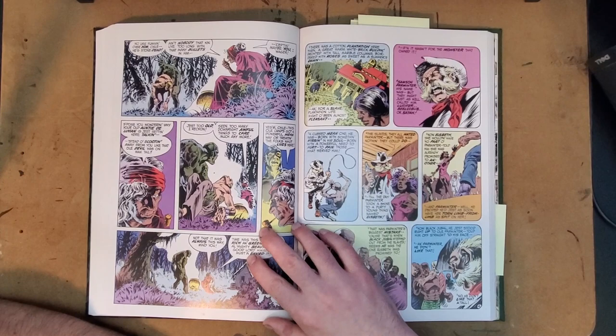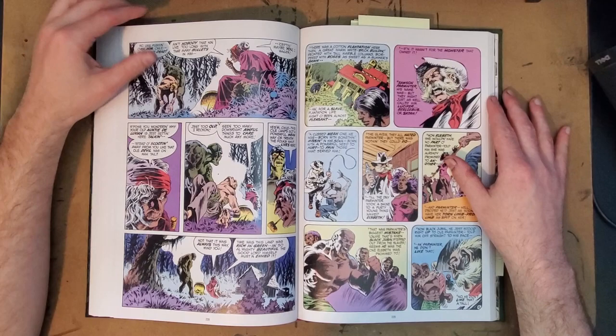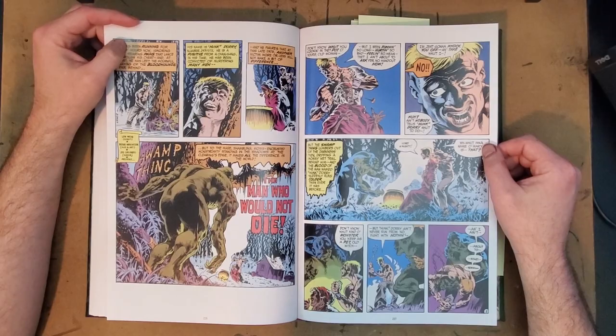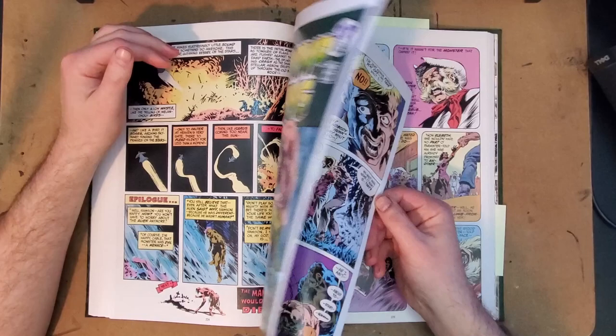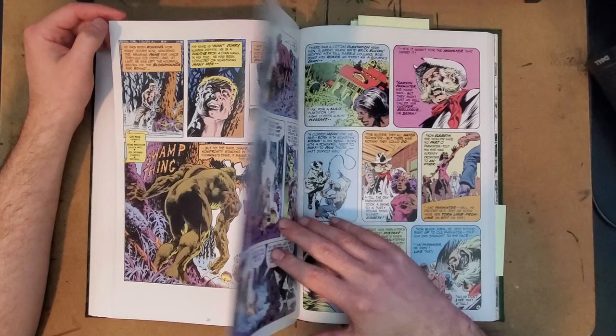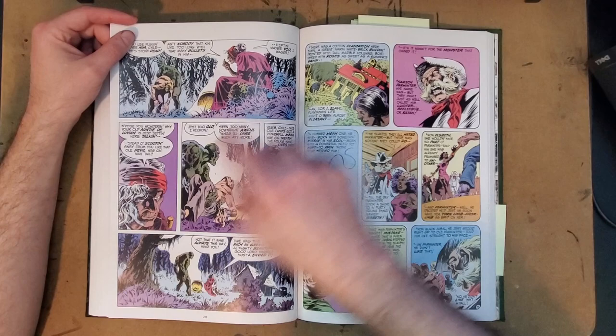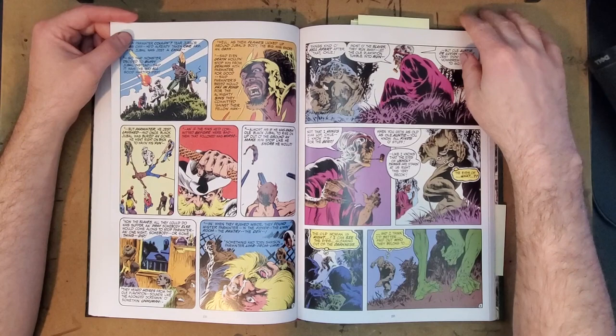There's also some real fun instances as the series goes on where I think I can spot Wrightson. It's saying that he's doing the plot and art here, but the art starts to look different. And this is like the last issue he does before someone else steps in and takes over. So he's obviously kind of losing his steam for it at this point, or falling behind or something, and is rushed. And the art looked different to me, and it really struck me in certain panels, this being one of them.